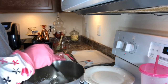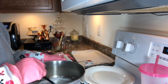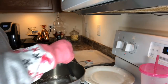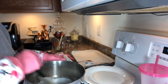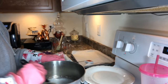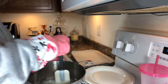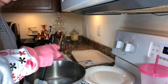What you want to achieve, from what I've heard, is that the isomalt needs to be really white or clear, if you want to say clear. Because you can also add food coloring to this. I think you can make it a different color if you want to blow sugar, like glass, you can tint it. I'm not sure what kind of coloring you need to do that though, because I'm just learning. This is the first time that I'm working with this, so I'm not sure about those details.